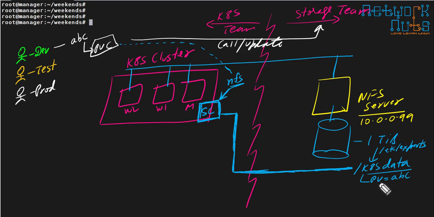The thing which the storage guys were doing manually earlier, now, if the prod wanted to create an application, say XYZ, all they need is to create a PVC for it. This PVC will again attach itself to the storage class. The moment it attaches itself to the storage class NFS, the storage class will automatically create another PV for the application XYZ. So there is a dynamic allocation of the storage.